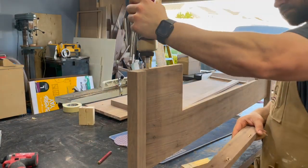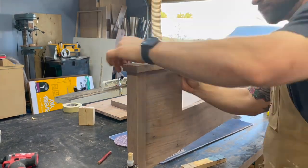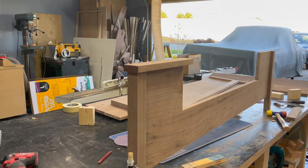So I just did a quick dry assembly and then went straight into the real thing. No reason to stew too long on this one, as it's one of the simpler parts of this project.